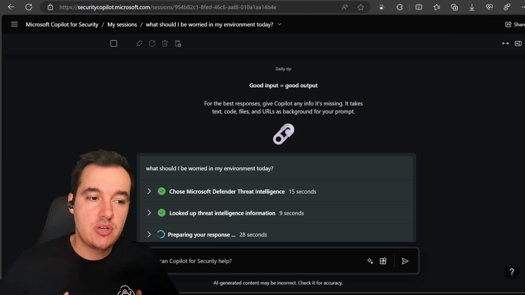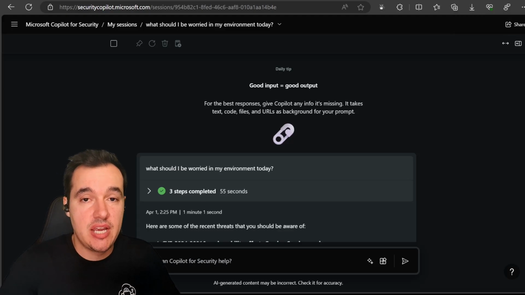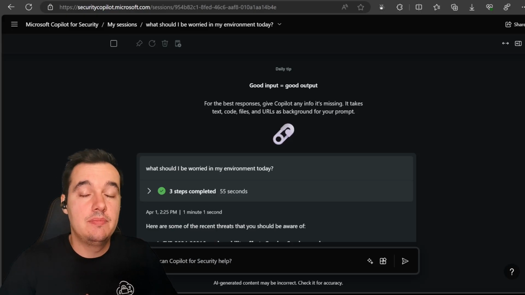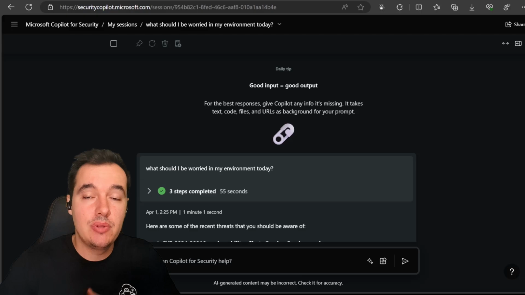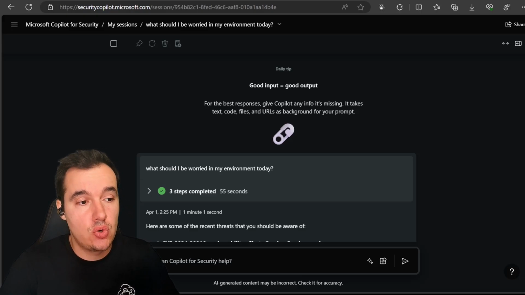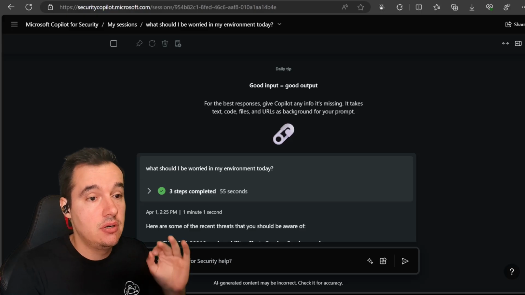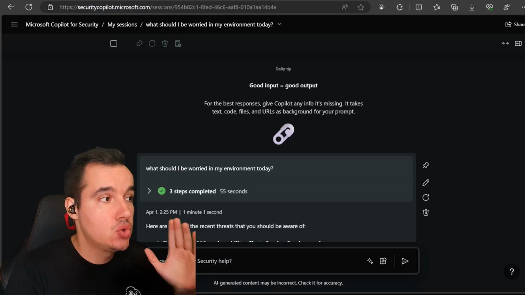So format or target audience you want the response tailored to, especially if you're creating and generating a report for an executive, state so, make it clear. And lastly, source. If there's a known information data source or plugin that Microsoft Copilot could use, make it and list it, right? So these are good practices for prompting that you should know about.